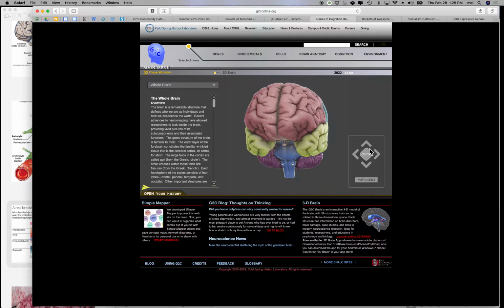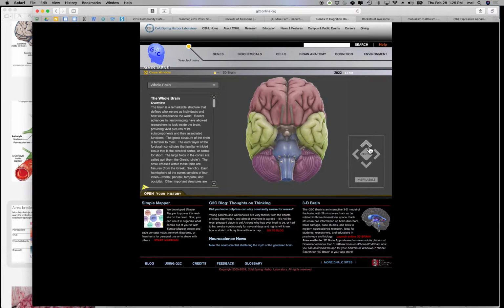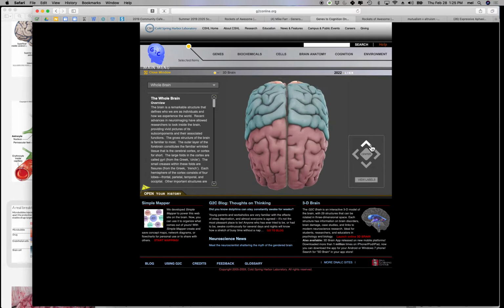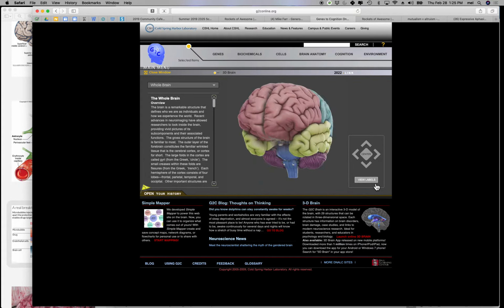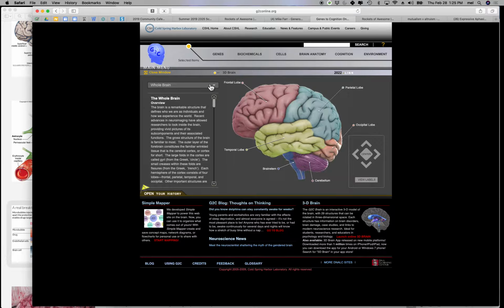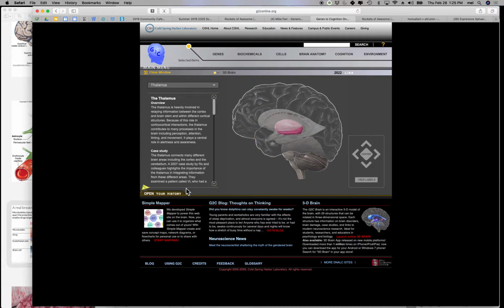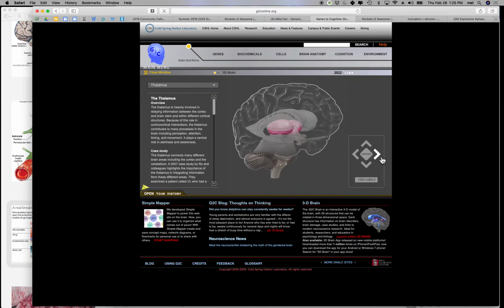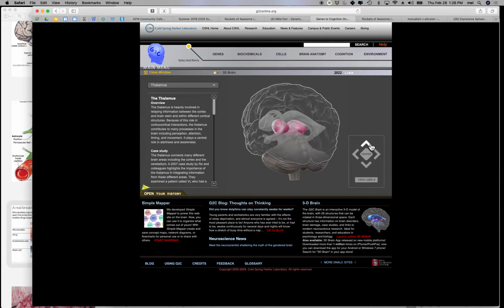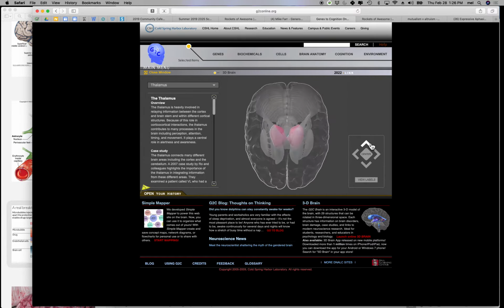And it's not hard when you're looking at a whole brain to tell, but sometimes when you start looking at the parts, it gets a little hard. And then you can view the labels too. The other thing that I like is that, of course, it doesn't just do the whole brain, it does things that are really hard to see. Later on, you guys will say, I don't understand where the hell the thalamus is, but now you will understand where it is with reference to other structures, right? And you can flip it around and you can actually see it.